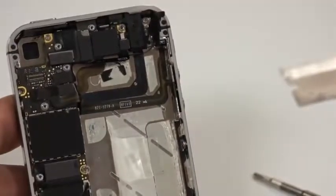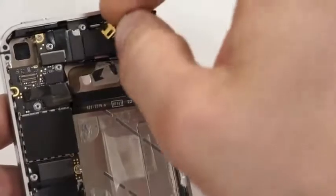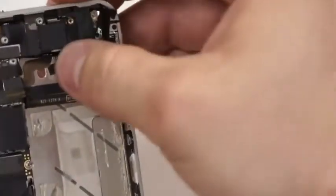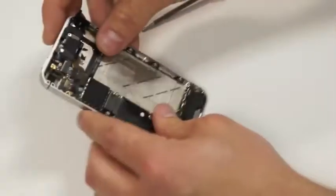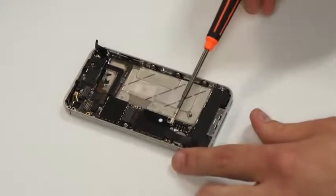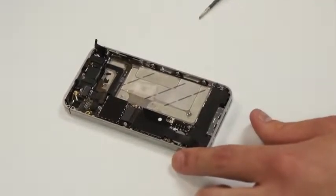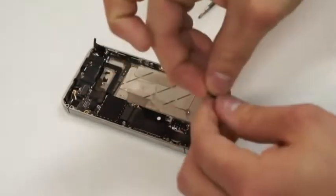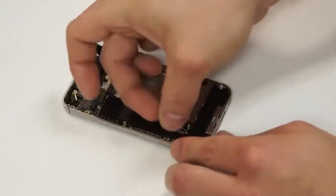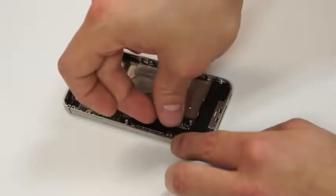Then next, what we'll do is we'll take the antenna cover and place it back over that antenna, just like so, and it'll look just like that. It's all black right there. Next, we'll go back down here to the bottom of the circuit board, and we'll cover that antenna up as well with its antenna cover, and it looks like that. And this whole time, this is why it's so important for you guys to put the screws on the screw mat in their appropriate locations.